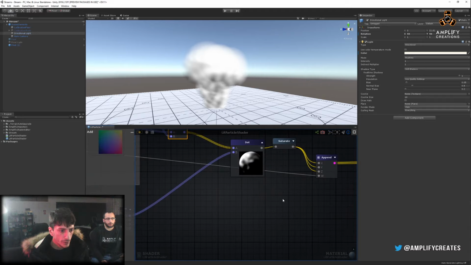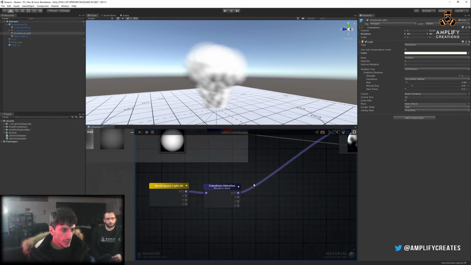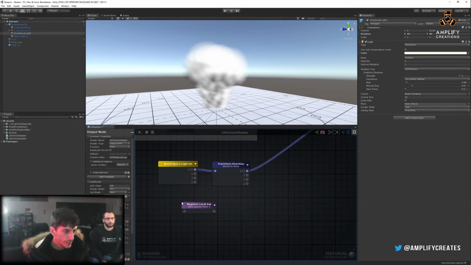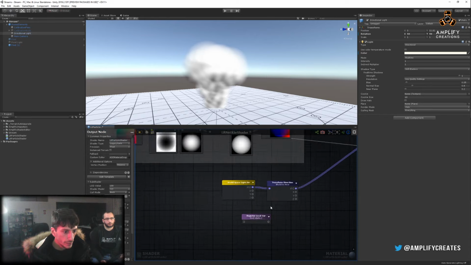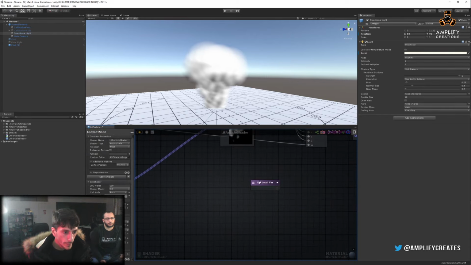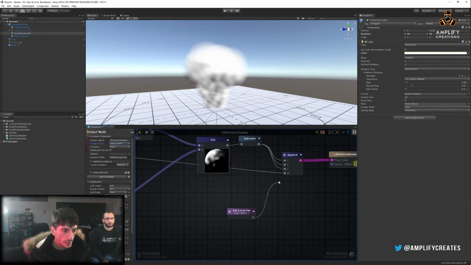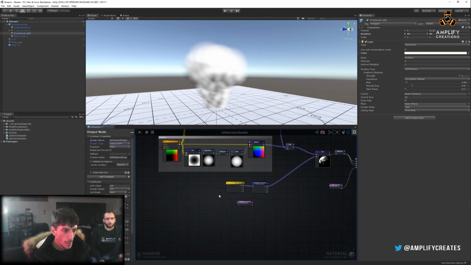So instead of using this directly, let's create a register node just to make our lives a little bit easier. Let's call it alpha for now. Just for the people watching, can you explain what those nodes do?